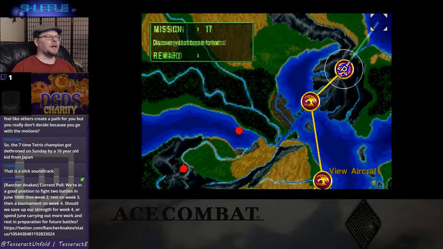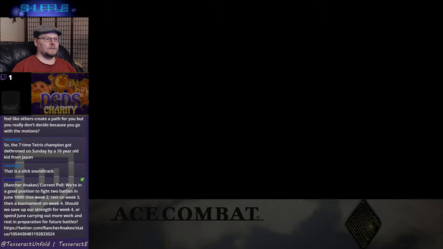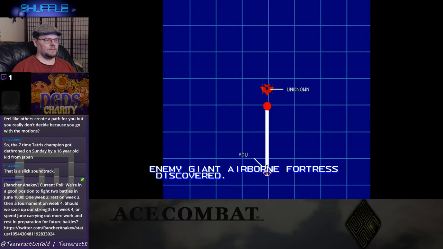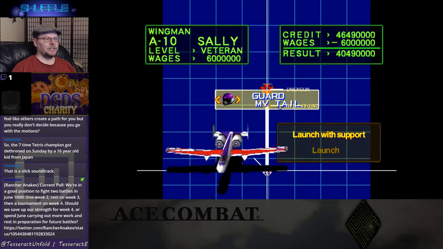Alright, we're getting deep behind enemy lines here. Discovery of airborne fortress. Urgent message. Enemy giant airborne fortress discovered. This may be your final task. Sweet. Eliminate it before it reaches our airspace. Good luck. Hell yes, launch with support.